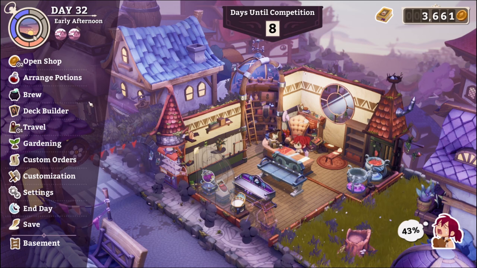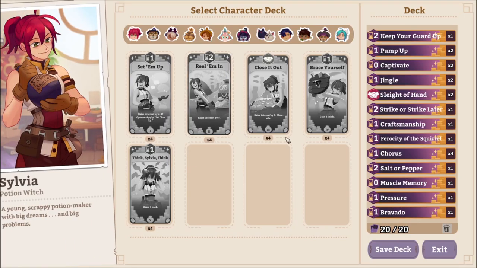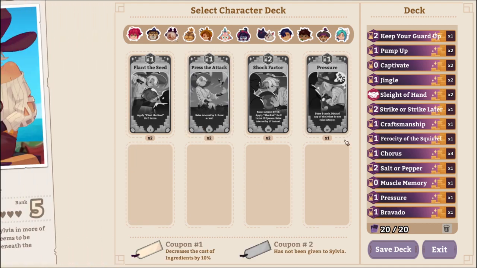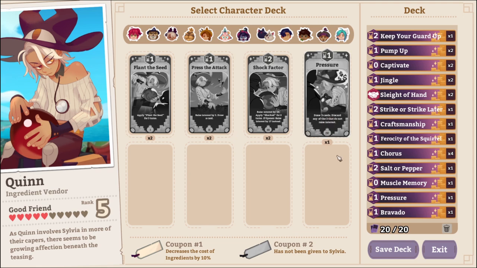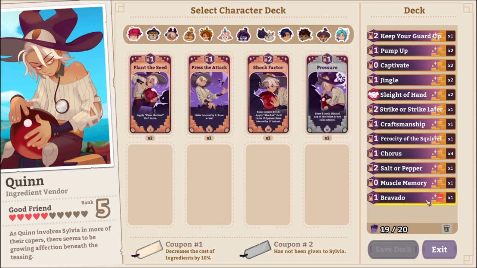Right, to town then, I suppose. Go to the deck builder, because this one, I don't know about this one, because I don't have... Yeah, I wasn't sure about that. I'm not sure I liked it.